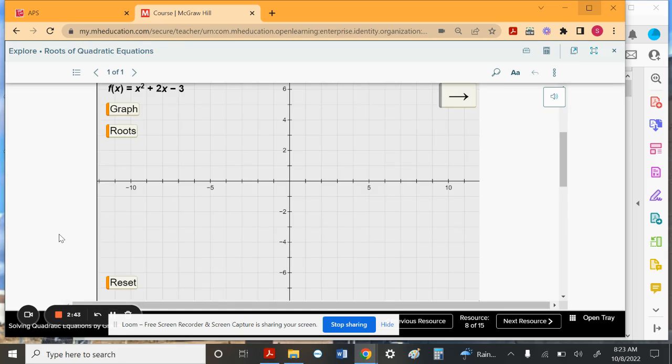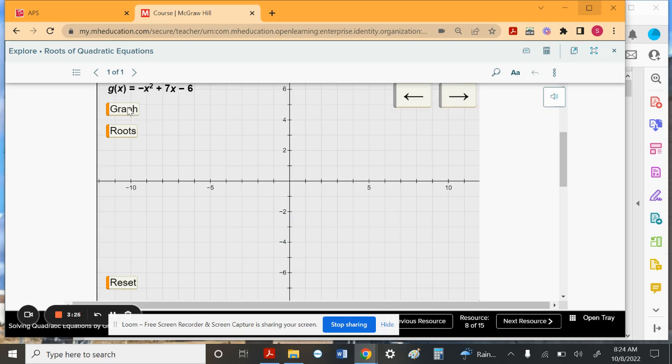So the first thing that we're going to take a look at are roots of quadratic equations. Roots are just solutions to the quadratic equation, or they are x-intercepts, and that's what we went over in the first warm-up, looking at the x-intercepts. So we want to figure out, what are the x-intercepts here? If we were to graph this, we could see that it looks like a parabola, and we can see right here where it crosses the x-axis. So at (-3, 0) and (1, 0), those are what is known as our roots.